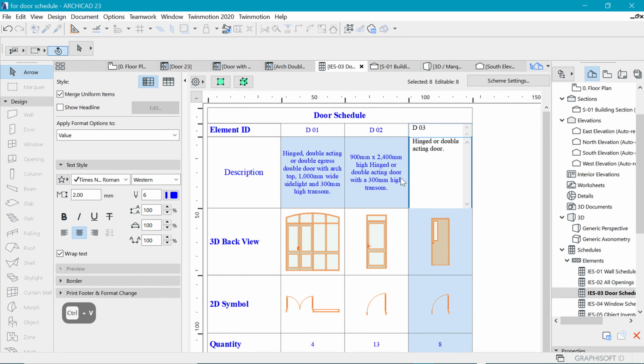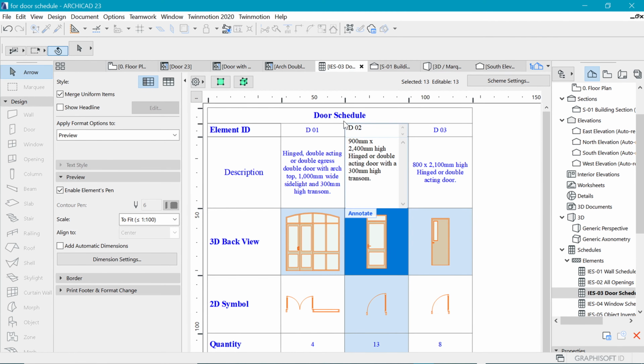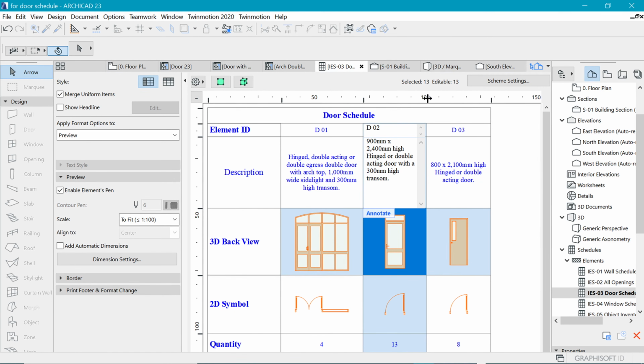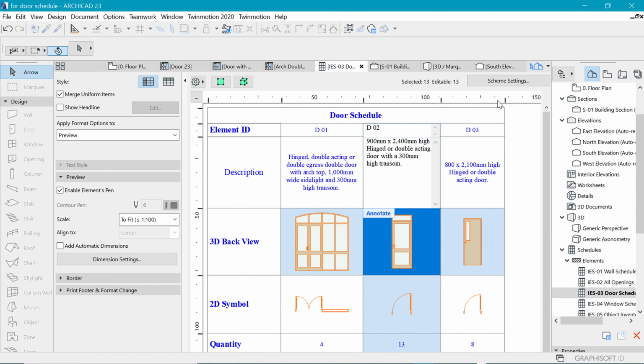This one has no transom, so we can just say 800 by 2.1 meters high hinged door. My nice schedule, so I can expand this to give space to some of my wording. Easy.